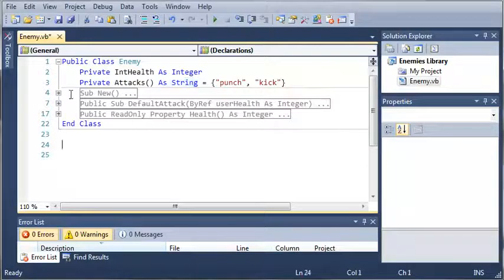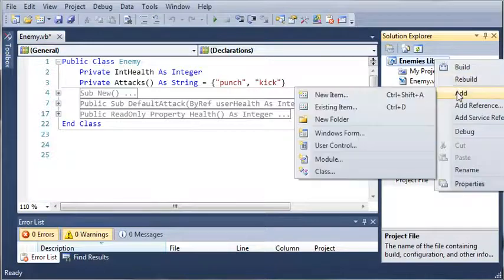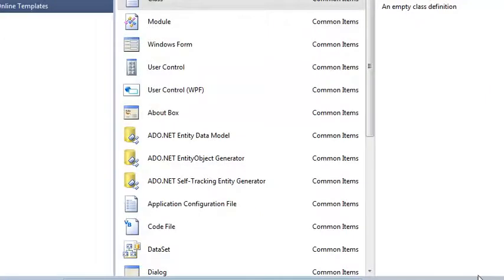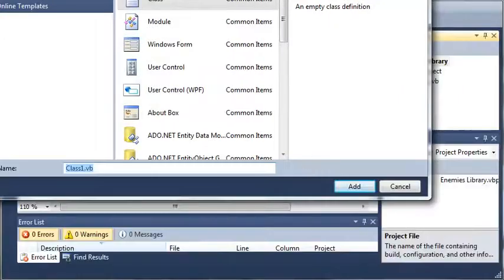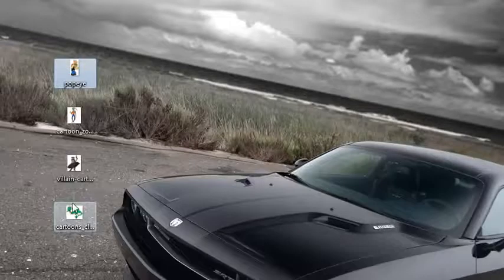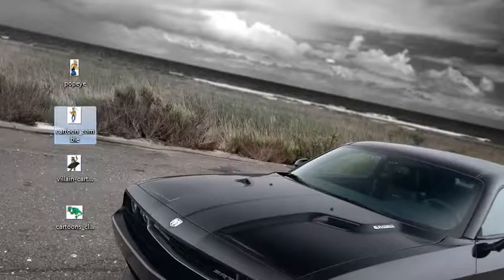We may be adding to this enemy class later on, but for now let's just leave it the same way it is. We'll come over here to enemies library and add a class. You can see here that I have a dragon, a villain, and a zombie.